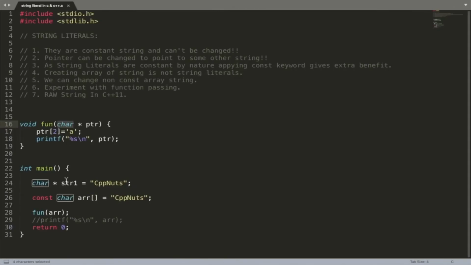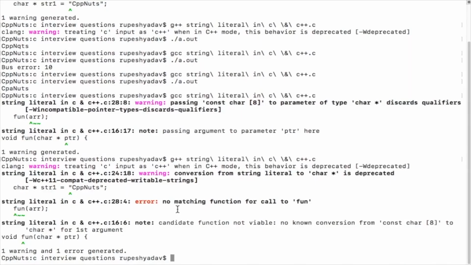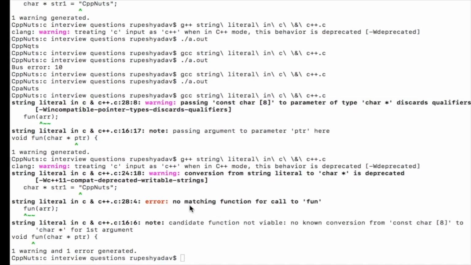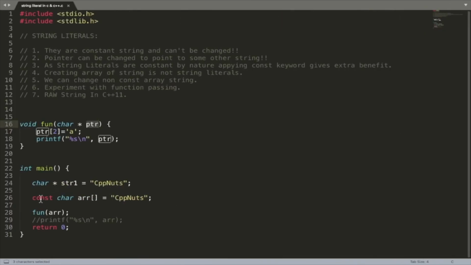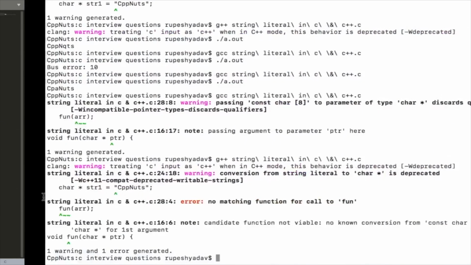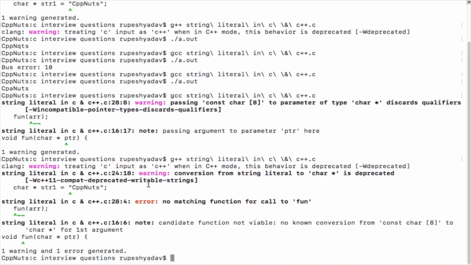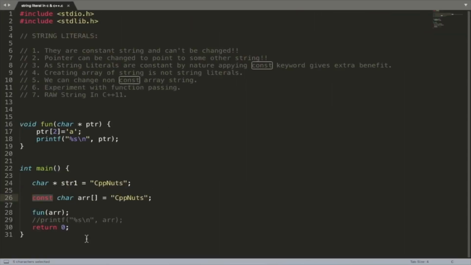So this is not allowed in C++. And this is the problem with C compilers. It will automatically truncate this constant away from this arr and will pass that pointer here. So don't get confused. C is a little bit liberal in all these things. C will implicitly cast away this constantness, but C++ doesn't allow that. That's why you got this. So clear the screen.